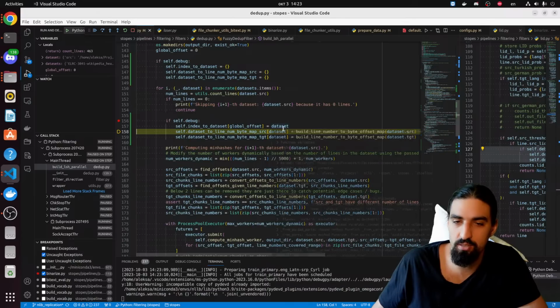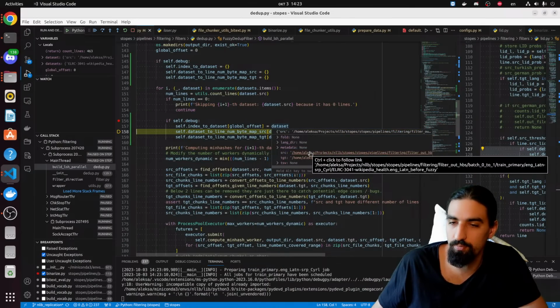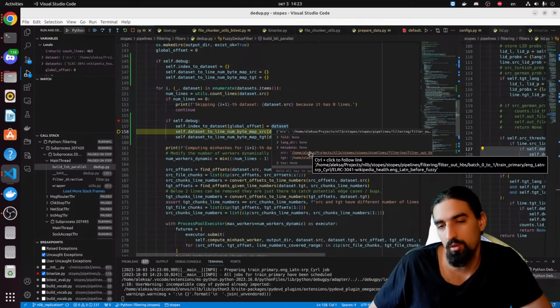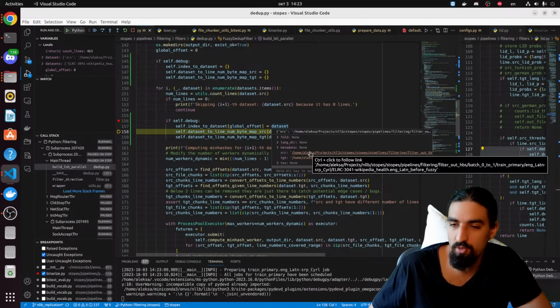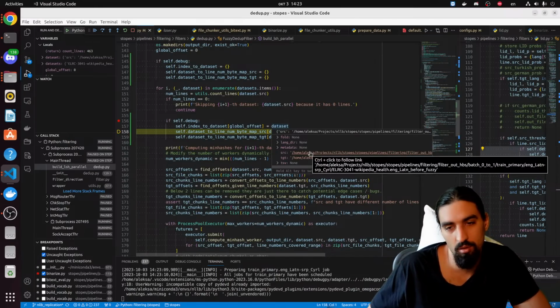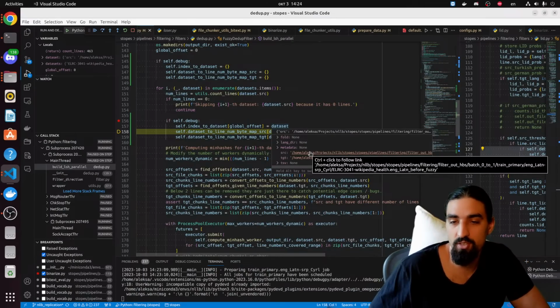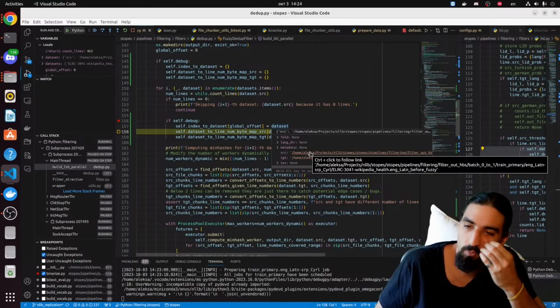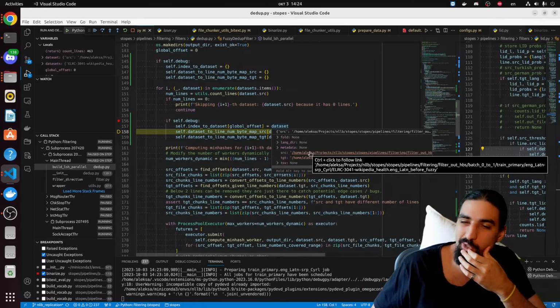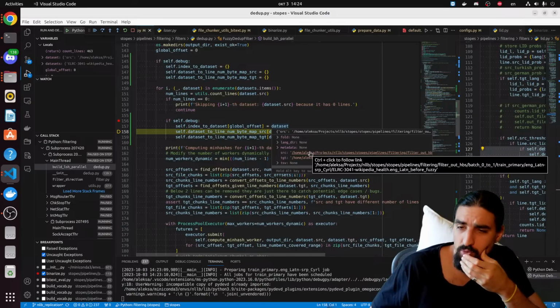Okay, let's see what dataset is. So as you can see here, it has the whole name. So I think we should just store the name of the file. Although then what happens if we have the same file inside of the Streamlining? Okay, let's not worry about that right now. This is just for debugging purposes. So how can we reconstruct the path?